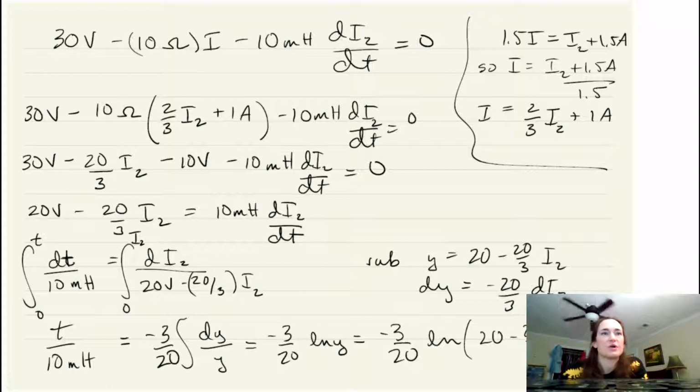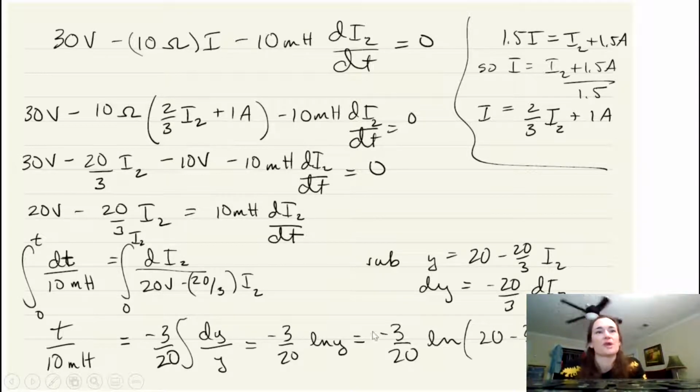Now I have a differential equation with a solution here. I'm integrating, solving it. In order to do this integration, a simple substitution is in order. The way that I like to do my substitutions, I'm sorry, math teachers, is a little lazy: I do the substitution, I don't change the limits of integration, and then when I've done my integration, I plug my substitution back in with the old limits. I know, it's a little lazy, but it's easier, and it works.